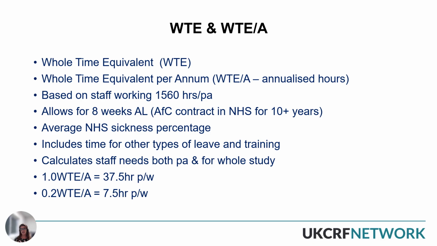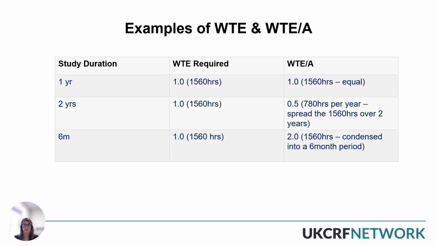And it calculates the staff that you need both for the study in its entirety, the whole-time equivalent, and looking at that 1,560 hours per annum. And just to break that down for you, one whole-time equivalent is me working full-time, 37.5 hours a week, with that additional time included for annual leave, sickness, training. And if I'm working a standard day 8 till 4, that's 0.2 whole-time equivalent. That's one 7.5 hour shift per week.